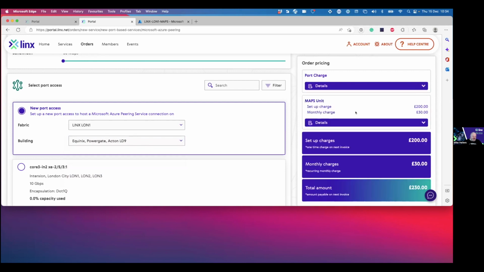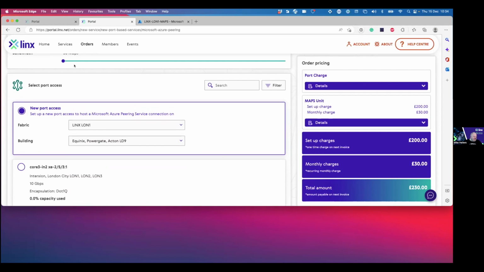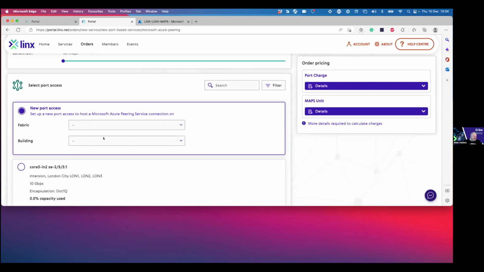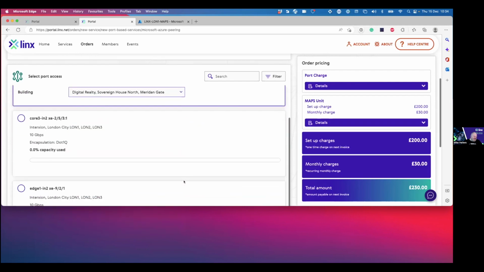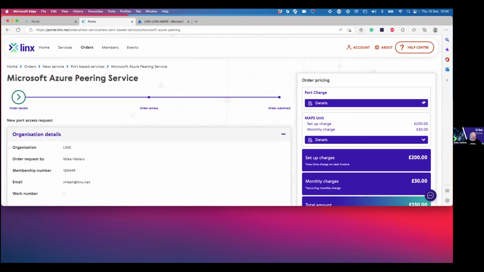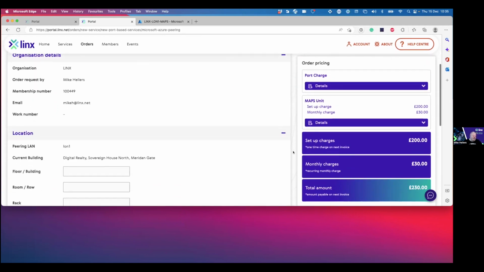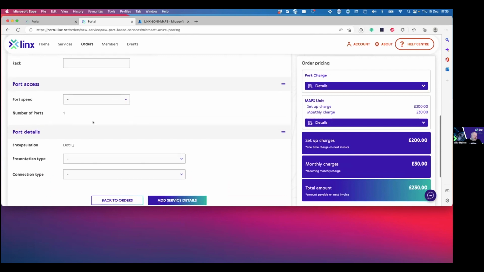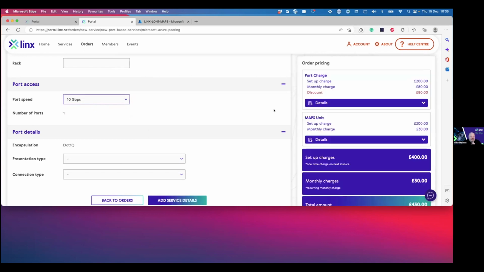Well, unfortunately, it hasn't updated yet, which is interesting. Oh, never do live demos. Never a good idea. We've clearly found a bug on the portal since it doesn't show the cost for the port. But hey, oh, since I haven't chosen the speed yet, there we go. Sorry, my fault. Portal works as expected.